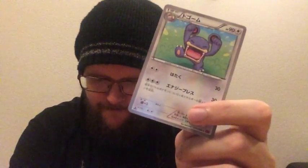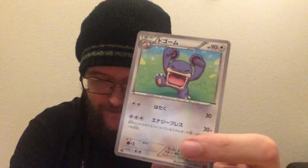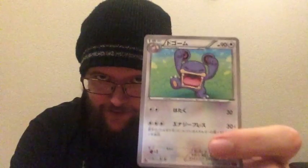This is another one of those promos. It's got a Virizion stamp on it. So if you can find research on that, Virizion stamps, what do they mean? Swampert? I believe that's what that is. I want to say this is Loudred, but I also want to say it's Exploud. That's Loudred. I got it right the first time. Okay, it's Loudred.